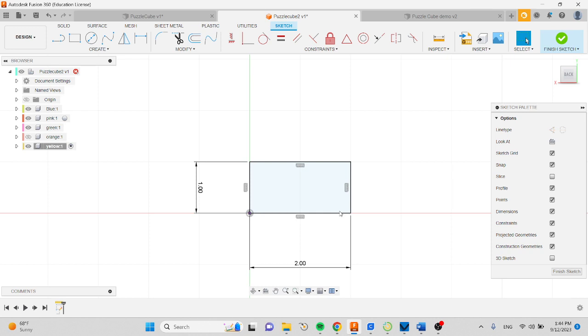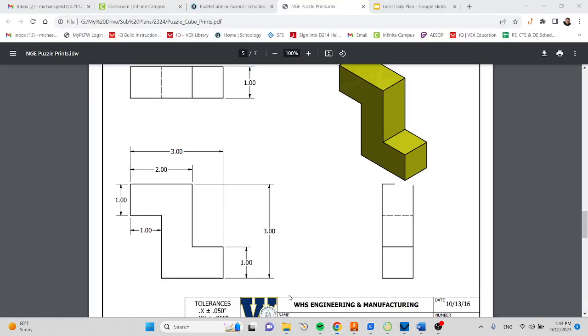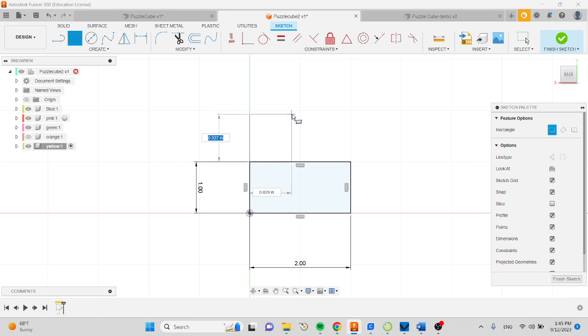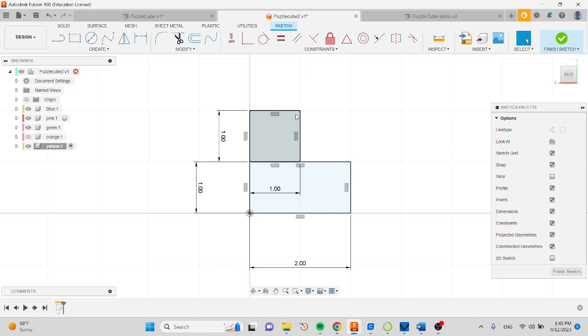I used my tab key to move between the 2 fields, and I just typed in the numbers, making sure my first click was on the origin. My second rectangle is going to be this little inside rectangle. I can tell by the dimensions, if I subtract these 2 numbers, 2 minus 1, that it's 1 inch wide. And if I look at this number and subtract it from here, it's 1 inch tall. So I'm going to go back to Fusion and put in 1, tab, 1, rectangle right there.